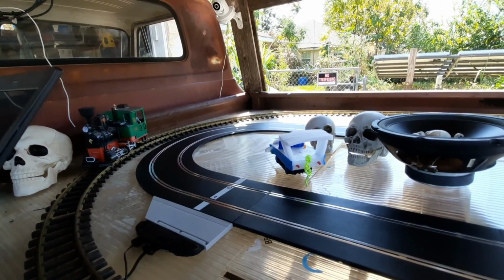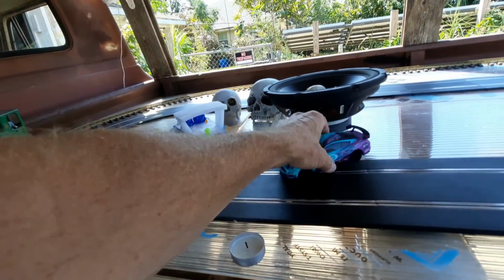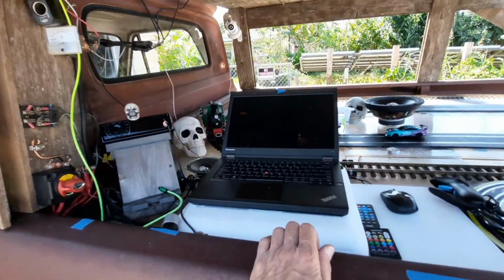I need to add a border on the inside and the outside of the track, mostly on the inside. So when it does spin around like that, it can stay on the track better. But yeah, mobile workstation.